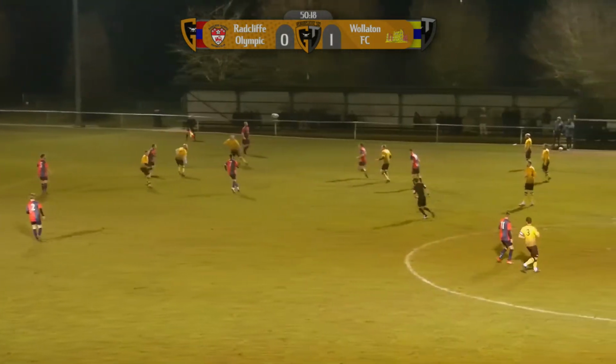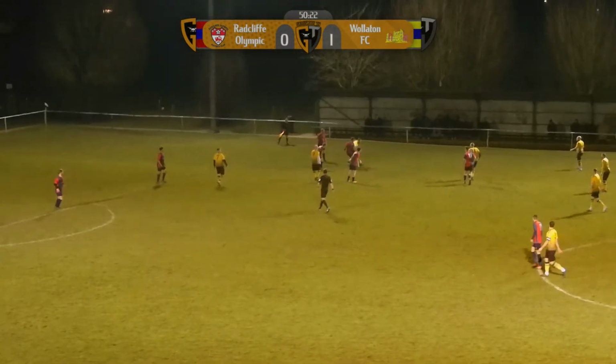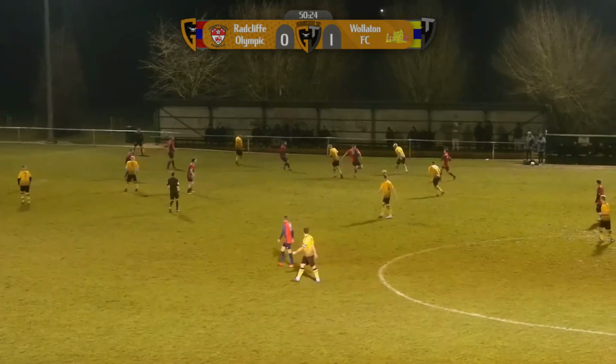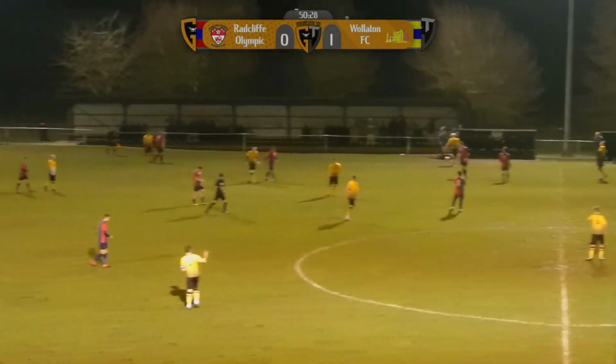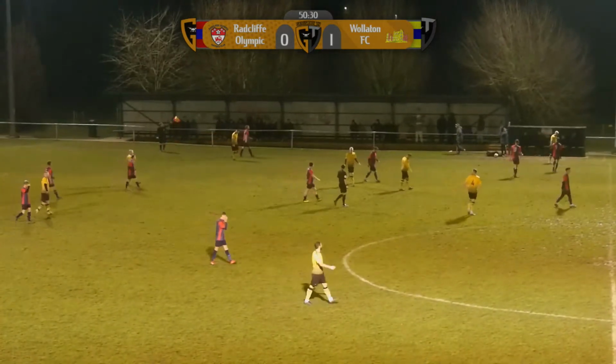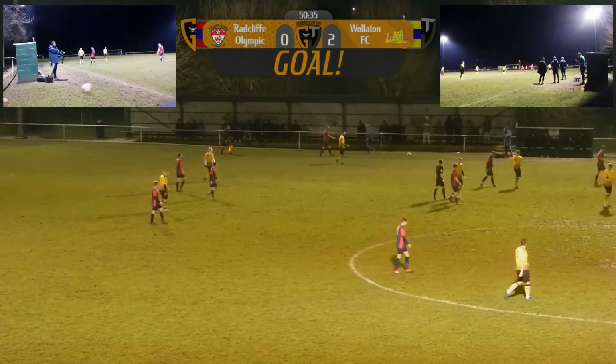Paulden keeps the ball but loses it again, so the ball is changing hands, but in a bad area for Radcliffe, which is deep in their own half. But they managed to push Wollaton back, and that's a miscued ball down the channel that's gone out of play halfway inside the Radcliffe defending half.